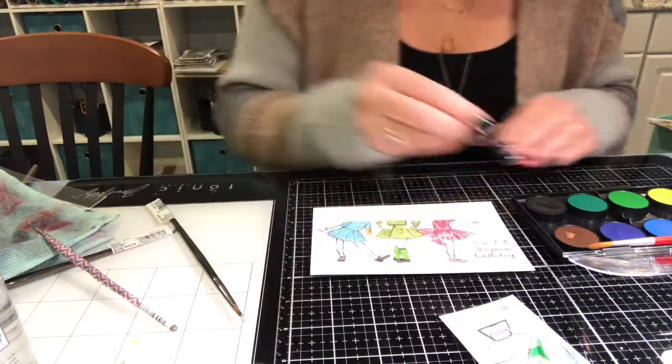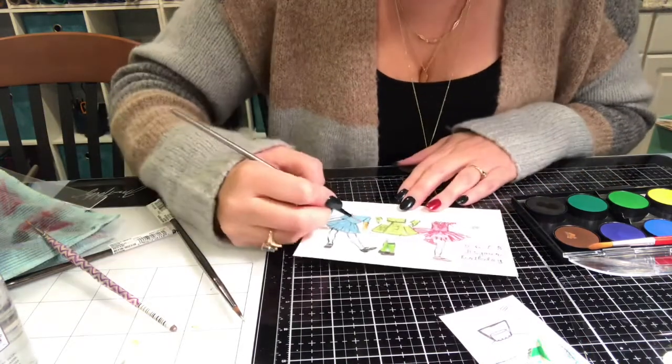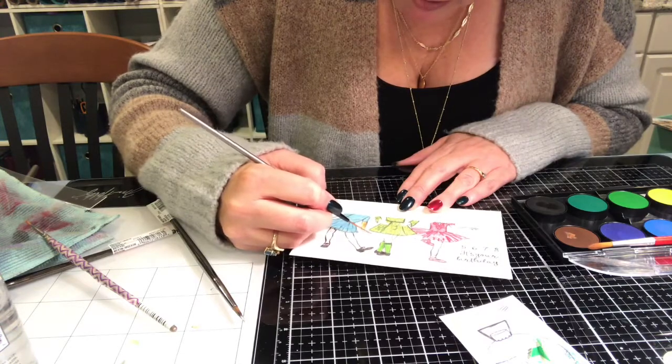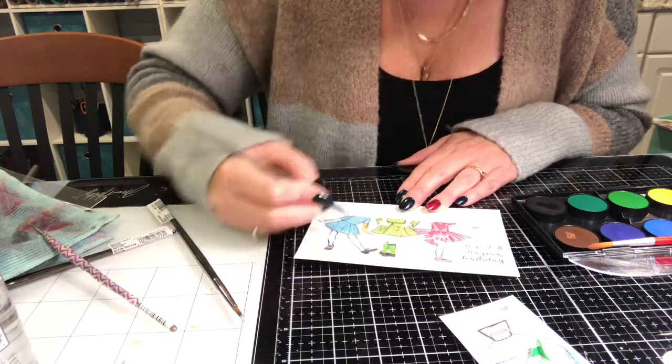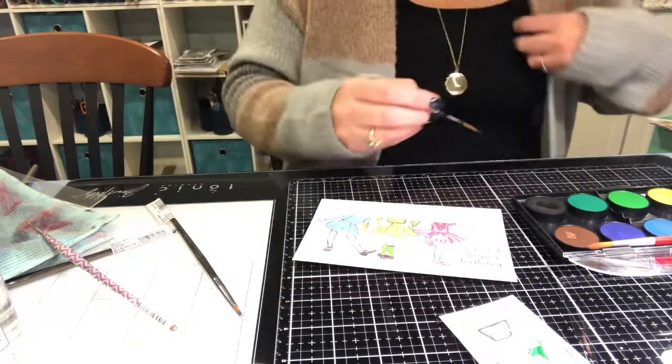Like a brownish color skin tone. Again, this is what I like about things. You just experiment. You can experiment with colors and add either black to darken them or white to lighten them.